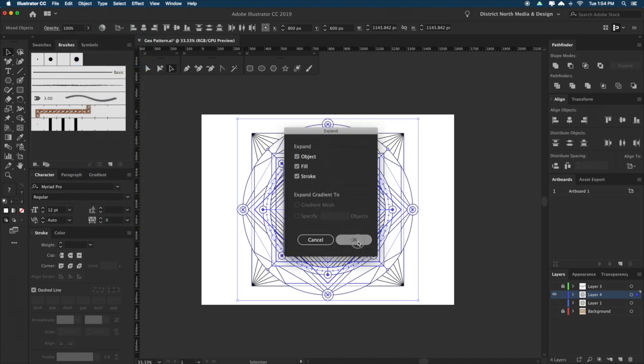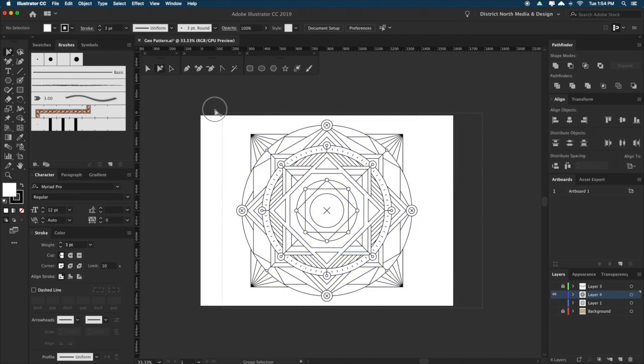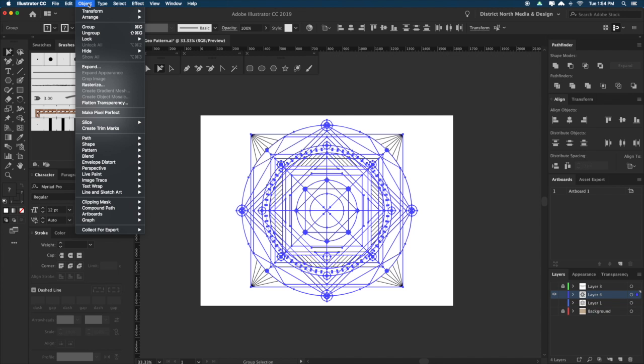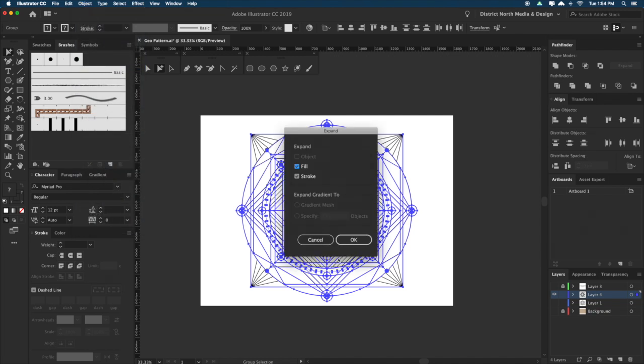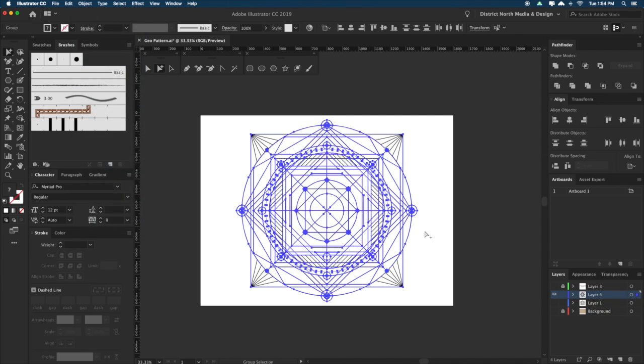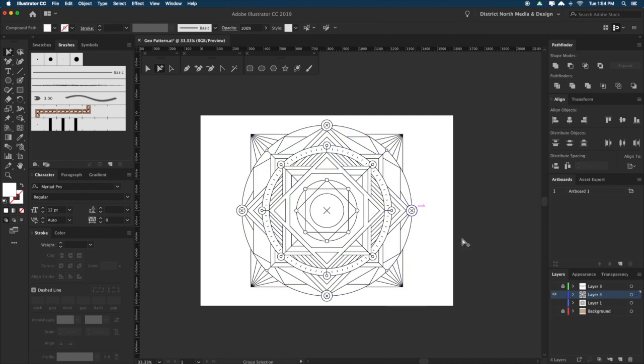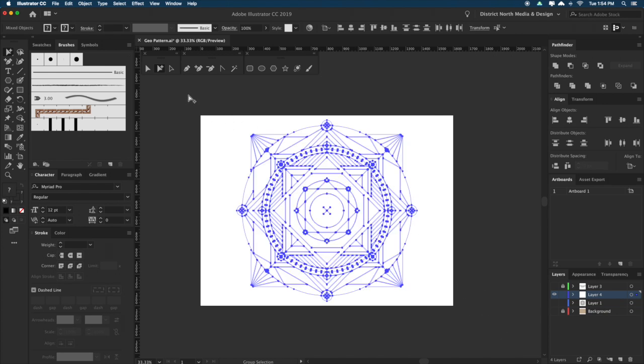I think it comes from me working at a screen printing digital sublimation place where everything needed to be expanded, and it was just drilled into my head that it needed to be expanded over and over again, multiple times, to make sure that fonts and everything worked out. Now the nice thing about this is that it creates, and let me show you what I did there.